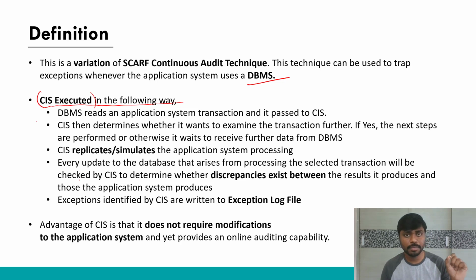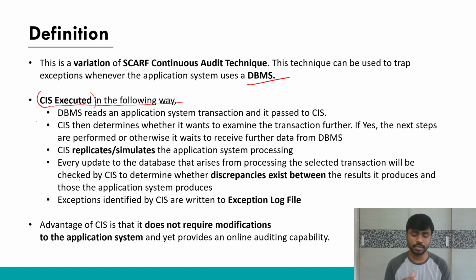Let's say I am checking one particular supplier. If I check one more transaction on the same supplier, what is the additional assurance I get? Or simply understand, if I am testing one category of transaction, testing again and again on the same category will not give any additional result. So that is the reason it has to check whether it has to examine the transaction further or not.